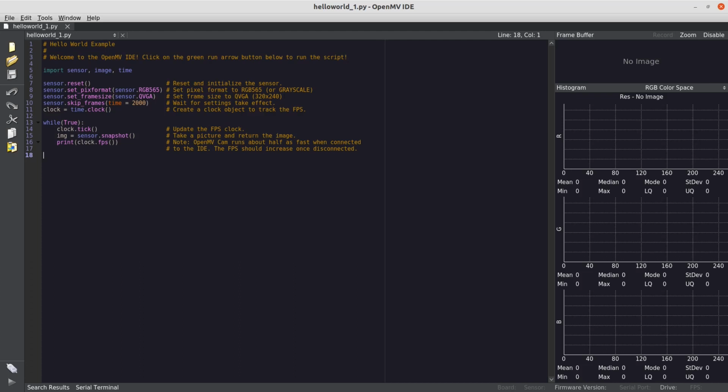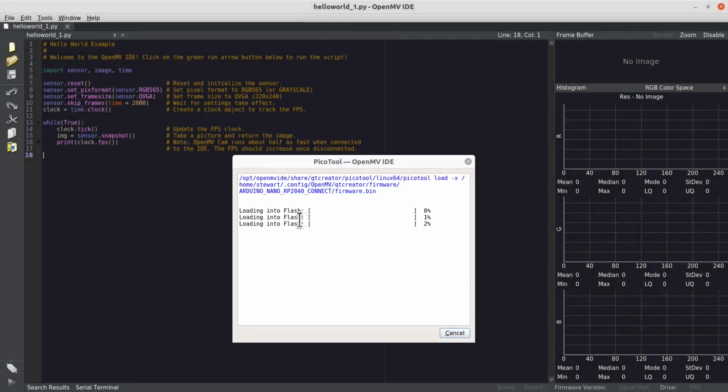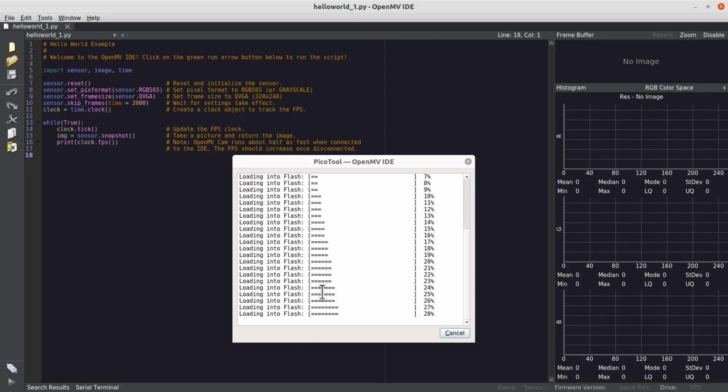You can see that it's in boot select mode as a device will appear, RPI-RP2, which is a virtual file system. So after connecting that, if you use the connect button, which is in the bottom left hand corner, it'll detect the board, but it'll see that it doesn't have the MicroPython version that we want on. So you can just click OK to install the latest version, and then you can watch as this gets installed onto the flash.